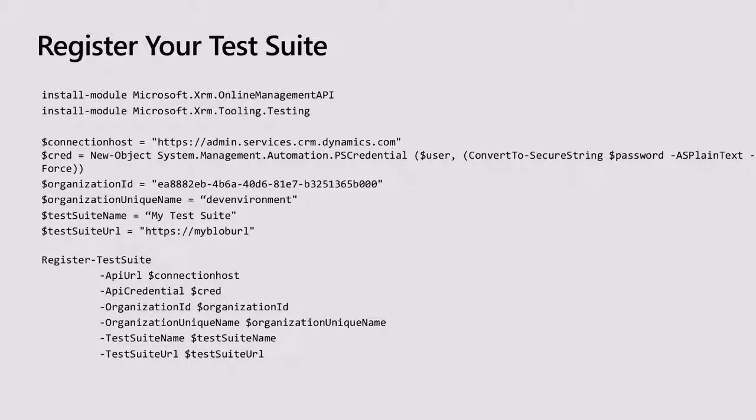A typical example: once you build your test suite, you push it into Blob, and then you generate an access URL secured by a SAS token. You provide that URL within here. You register the test suite, and we'll pick up that test assembly, identify all the test cases within it, and then your test suite will be registered using this example PowerShell script below. So you provide register test suite with the few parameters that have been defined, and after that, you're successful. And so that's registering your test suite.